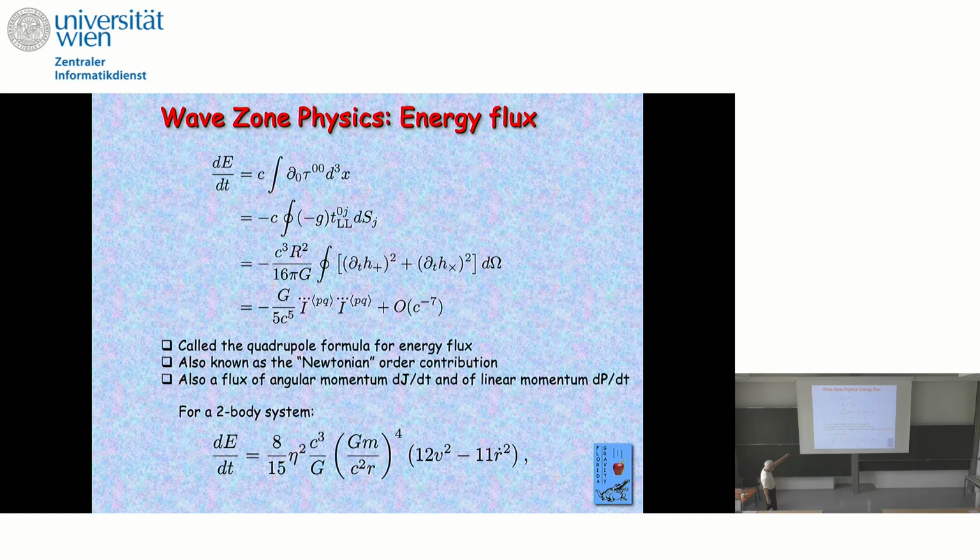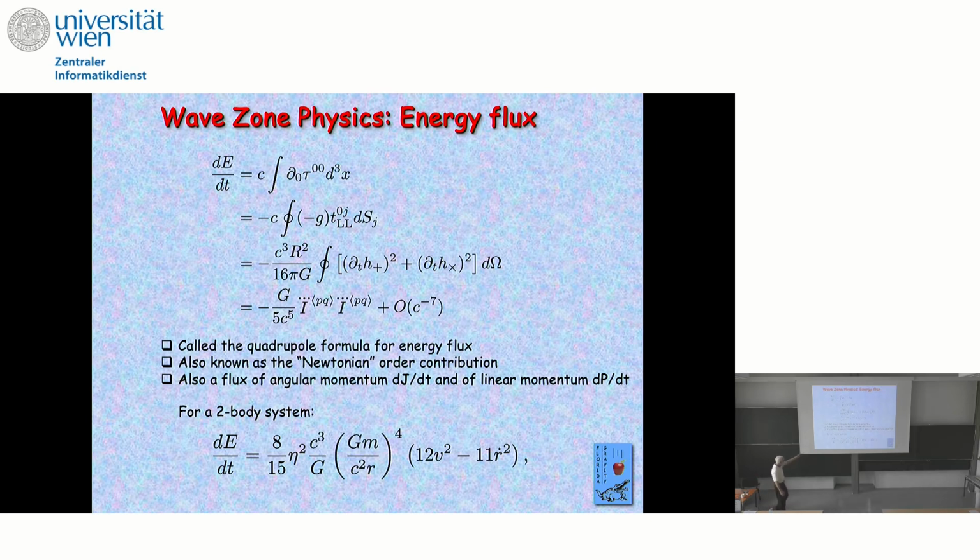And this, when you work it out, plug in, remember, T0j depends on derivatives of the Gothic metric. We have formulas for the Gothic metric, plug them in, grind some more, and when you're finished grinding, you grind a little more, and you finally learn that this result, this rate of change of energy, is the square of the d by dt of h plus the square of d by dt of h cross, the two modes that were in our gravitational wave signal.